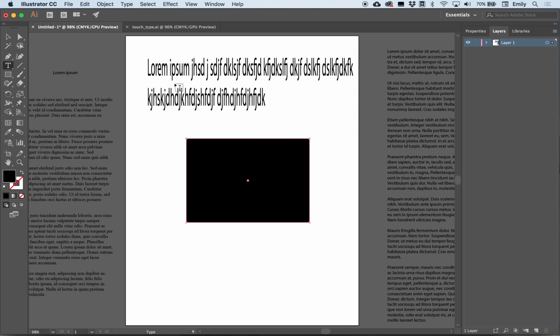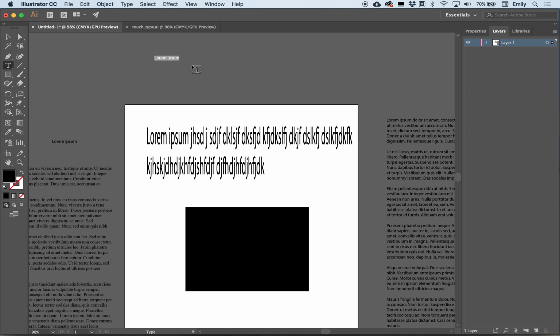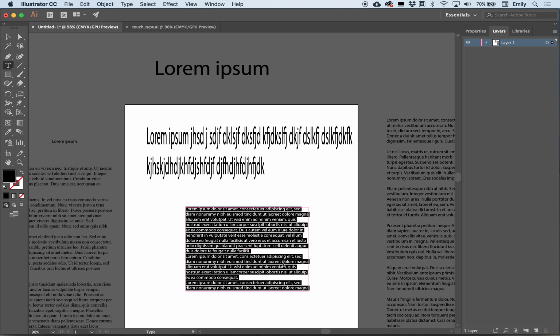So sometimes, if you've already been designing on here, it would be easier to go to your scratch space and click there to make your type first. If you are using an older version of Illustrator, that lorem ipsum will not come up there. It will just be a blank box with a cursor in it, and you'll have to type in your own text. They just added this maybe in 2017, which is nice because you don't lose your cursor as easily, and you can have that as a placeholder. Like I said, if I had gone over here to this box and clicked there, instead it would fill it in, give you more of the lorem ipsum, and make it area type for me.